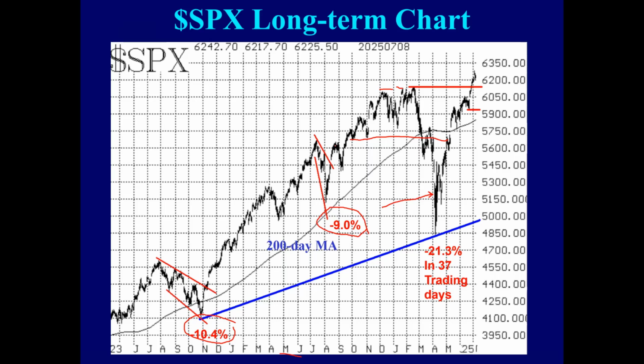And so now we're all the way back at new all-time highs, and this time I think it looks a little stronger. The internal indicators are stronger than they were back in February. So I'm thinking we should be able to hold these new all-time highs. Of course, one never knows for sure. That's why we continue to follow the indicators.